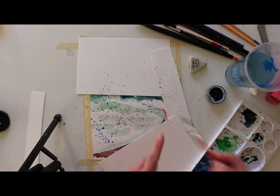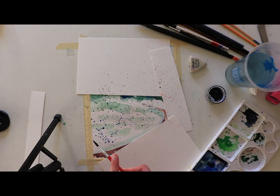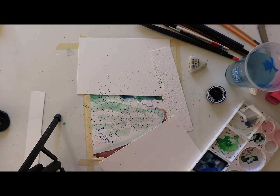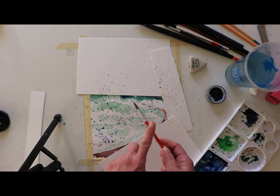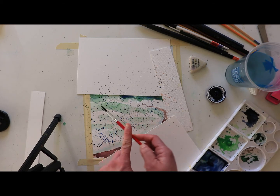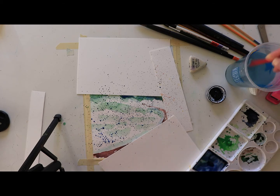And I am just splattering around. And remember, with watercolors, it's not going to stain. So if you get it on the table, we're just going to wipe it up after. So again, I'm doing lots of splattering. I'm going to get some more water. I'm going to get more splatters up here a little bit in the foreground. Okay, now we're actually going to do this a couple of times. That looks really good. So now what I want to do is go ahead and take some green.